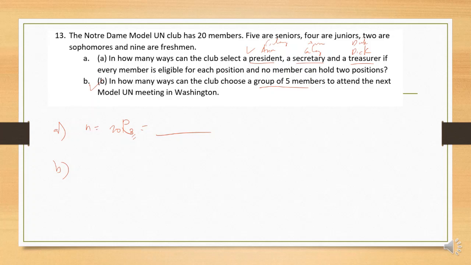This one naman is a combination problem. Kasi, kung nakapili ka ng si Ann, si Kaloy at si Dick ang kasali doon, doesn't matter kung mauna si Dick mapili si Kaloy or si Ann. Kumbaga, iisa pa din yung laman ng iyong group. So, ang gagawin natin is 20 combination of 5. Kasi 5 yung members na kinuha natin at a time.